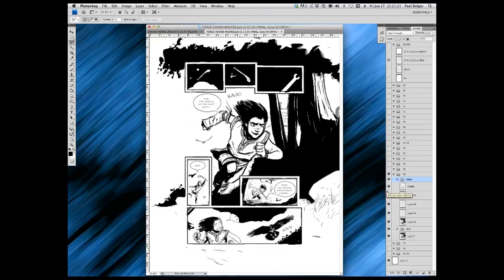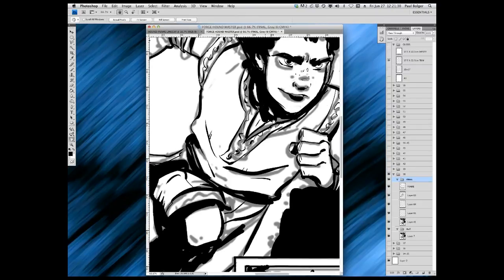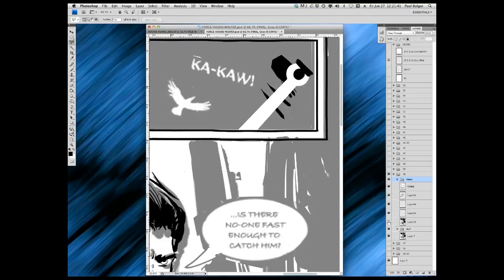I'm constantly moving back and forth between the layers, imagine it like a sheet of tracing paper or a sheet of clear plastic, and I'm trying to always find the details and sections that are of interest. And the great thing about Photoshop is you can move it around and you can go really close, if the image is physically big enough that when you zoom in it doesn't go blurry or anything.